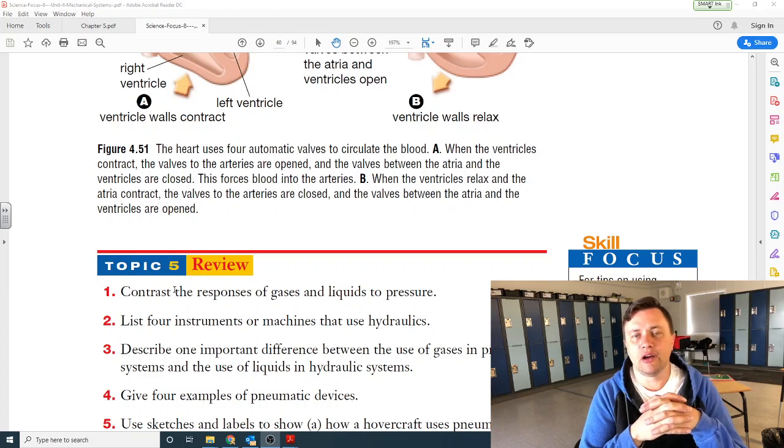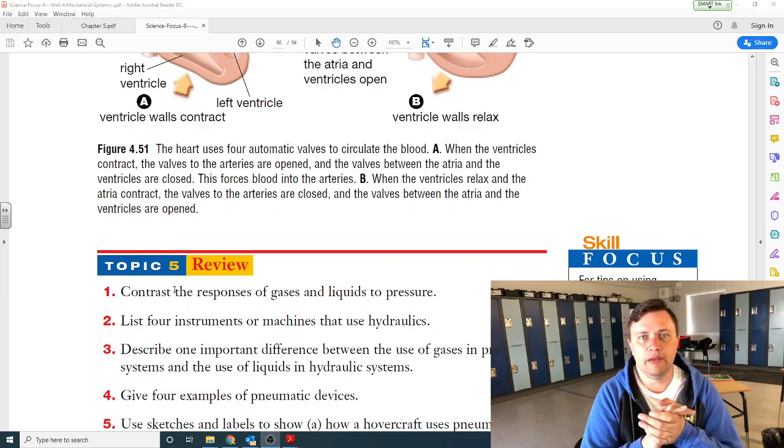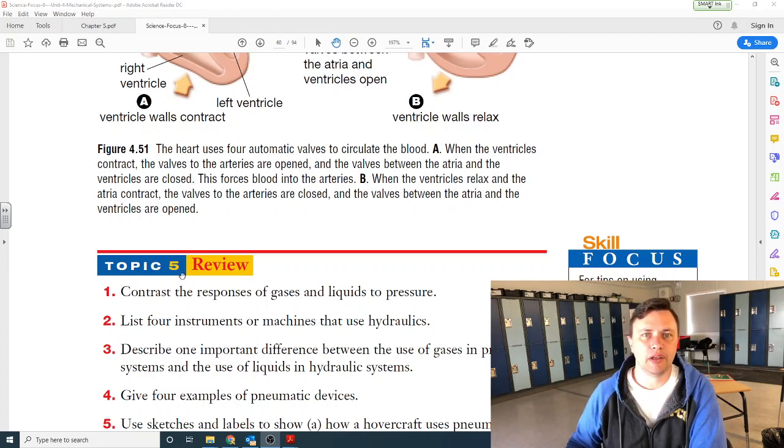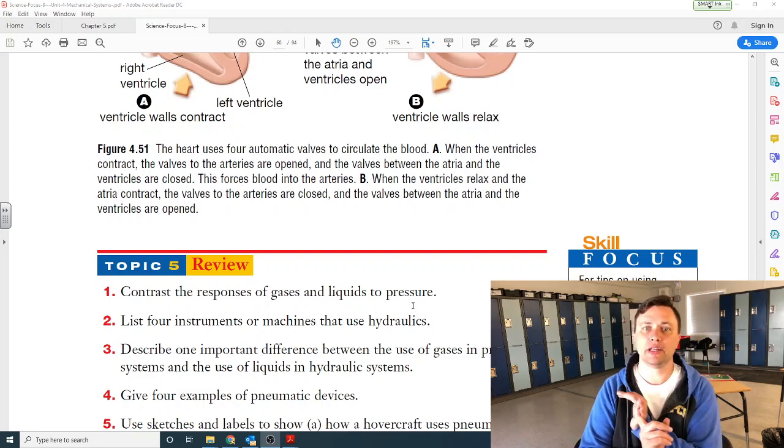Pneumatics and hydraulics are all over the place, and they're used all the time to do work, from keeping you alive to doing the work of any machinery that you're using, drilling your teeth out, all over the place, everywhere, all the time. Hydraulics and pneumatics use pressure to push gases or liquids.